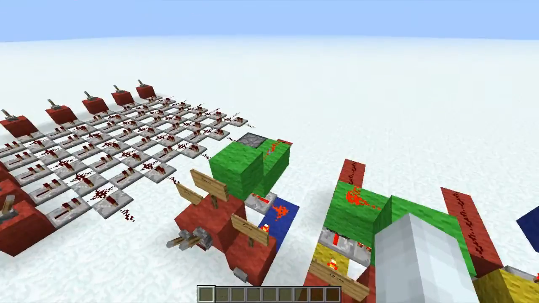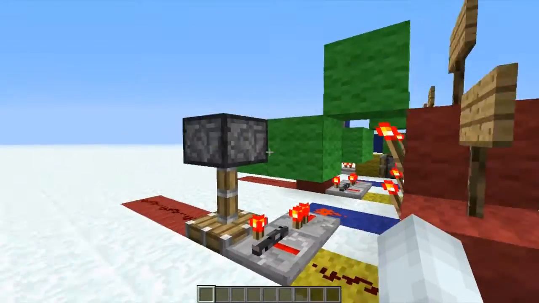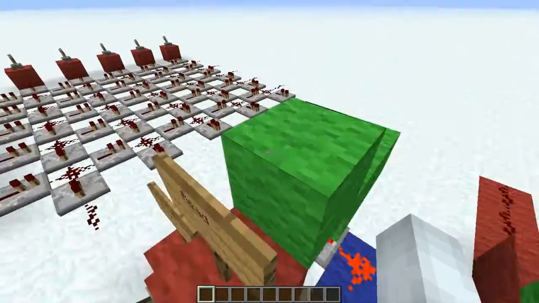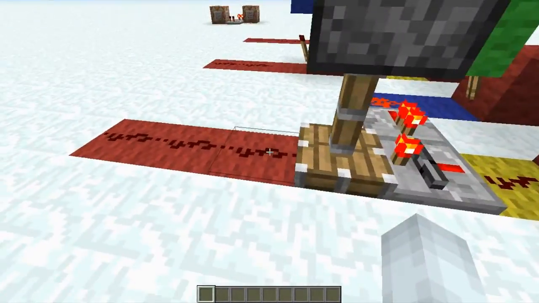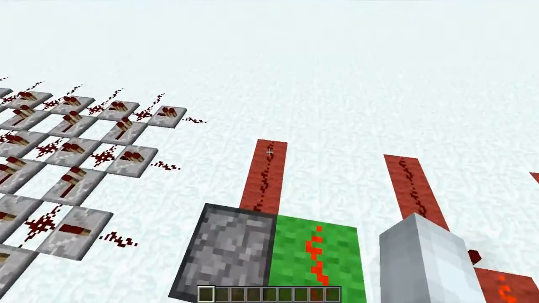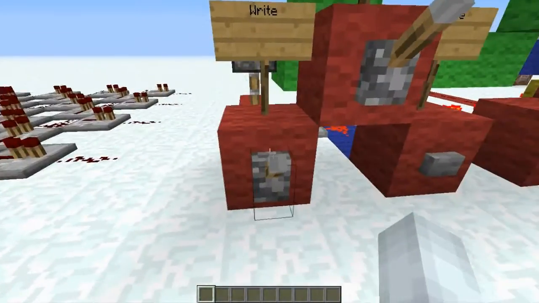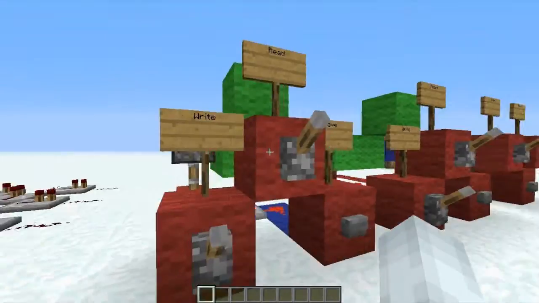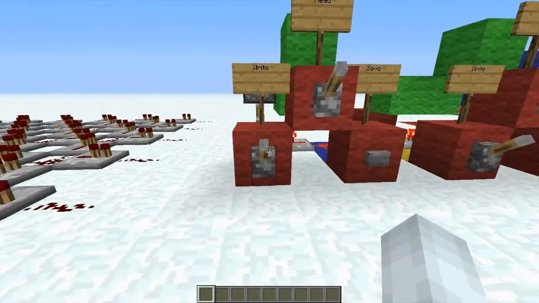So over here we have our first type of RAM. This RAM is simple. It can save 1 bit of information, which is pretty much the standard for all RAM, which means an on or an off signal, a bit, binary digit, and you should be pretty familiar with bits if you've been following me for a while. So this is write, this is read, and this is save. There are the three different functions on this module and every other RAM module.